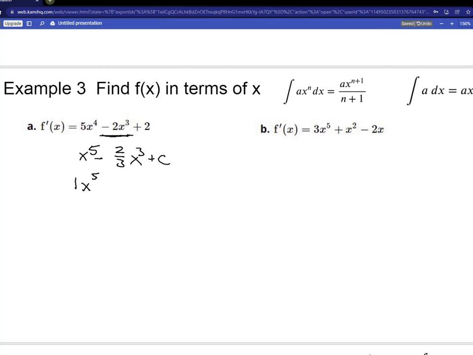Now, talk about this one. What am I going to do with this? Start by writing the letter. And what am I going to do with the power? You add 1, so now what's it going to be? To the power 4. I miswrote it, my bad. All right, now it's a power of 4. Now again, what am I going to do to this number? I'm either going to divide it by 4 or multiply by 1 over 4. It sounds like it's better to divide by 4. What's negative 2 divided by 4? Negative 1/2. So this is going to be negative 1/2, right?